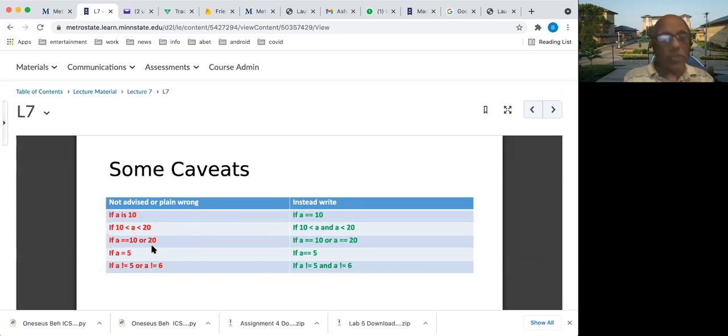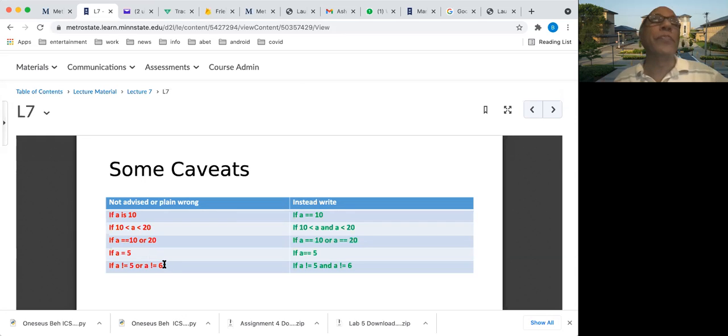Spend 5 minutes looking at these and avoid these mistakes rather than waste an hour trying to figure out what went wrong. It is for saving time that I'm saying, saving frustration. Don't write if A is not equal to 5 or A is not equal to 6.